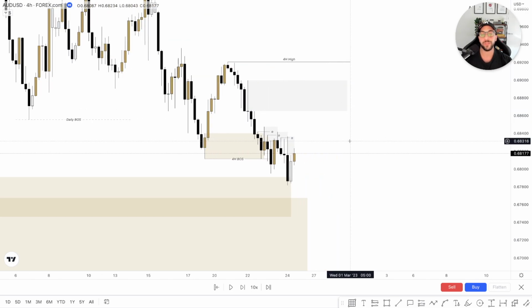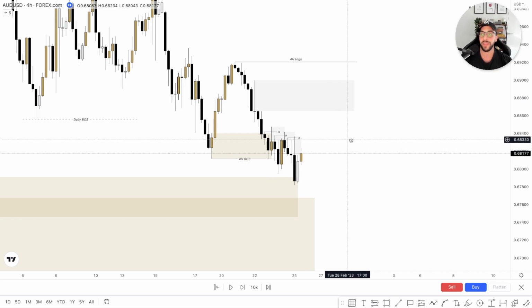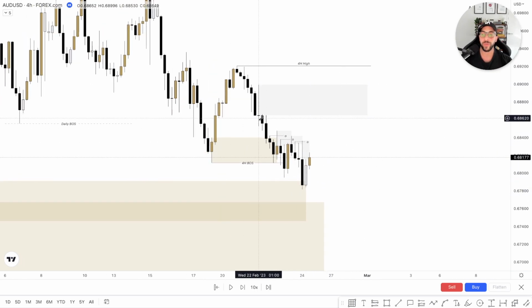And again, there was no discretion in any of this. This trade is 100% based on the flowcharts that I've created for Millennial Wealth Group. And all I needed to do was follow the steps and execute. So that's all that we need to do on the 4 hour, because we don't have a 4 hour low to be marking out now.